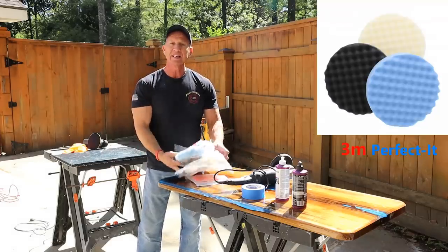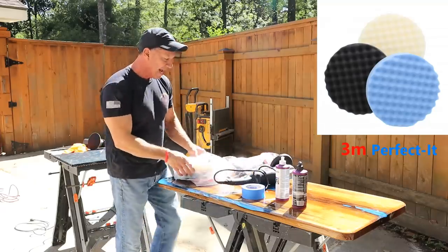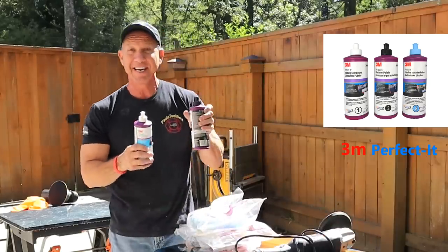One is white, it's a compound pad. The other is black, it's a polishing pad. And then for fine polishing, you have your blue. This 3M polish is the key.